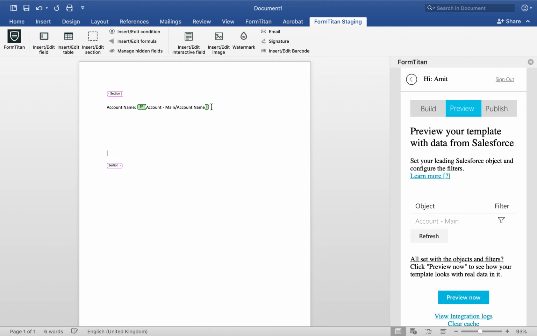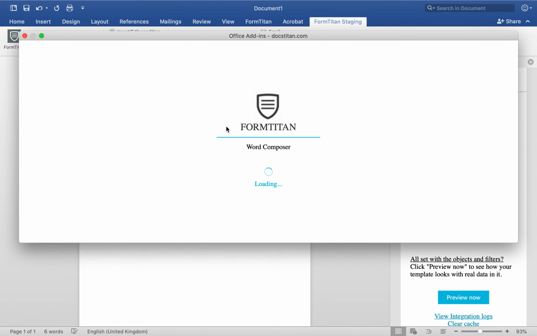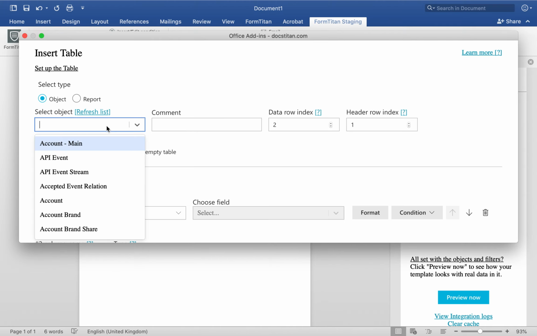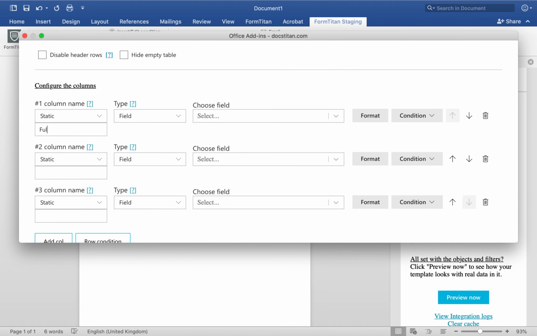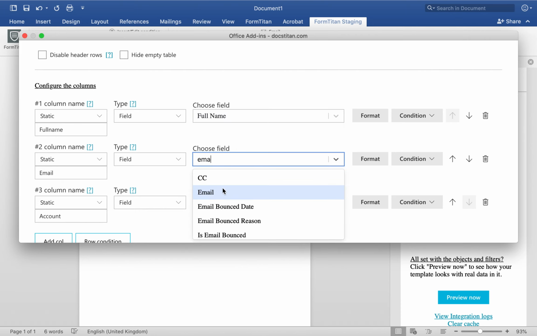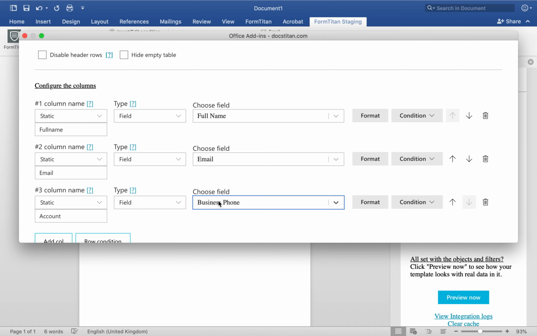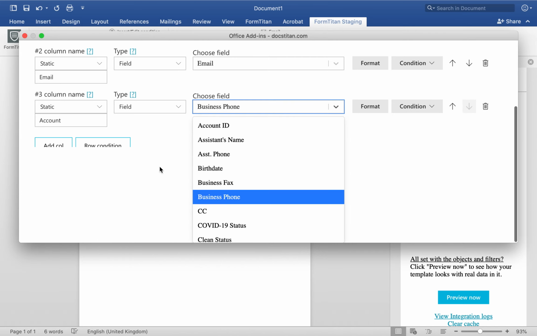So let's expand our repeated section here, and we'll insert a table. The table is going to come from the object contact, and I'm going to bring back full name, email, and the account name.